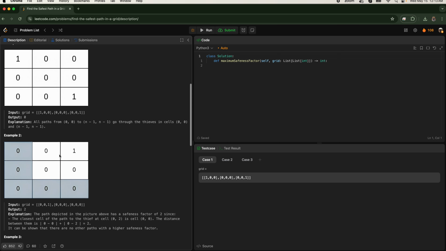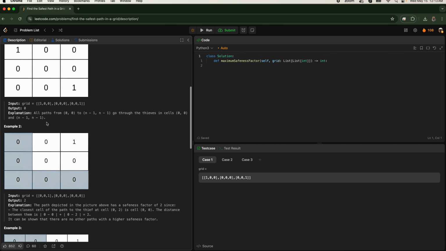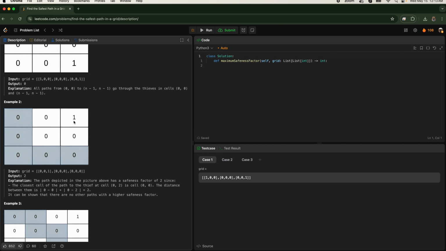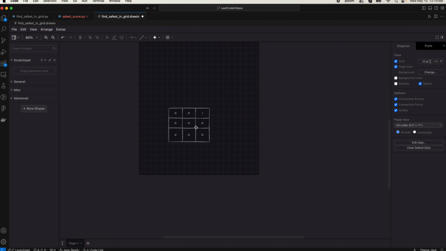That means no matter which path you follow, the maximum safeness factor will always be 0. But let's take this example and see what the maximum safeness factor is. Let's go through it in the code editor and then put it in a diagram so that it will be easier for us to understand. So let's go here.